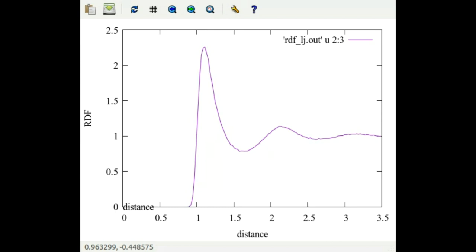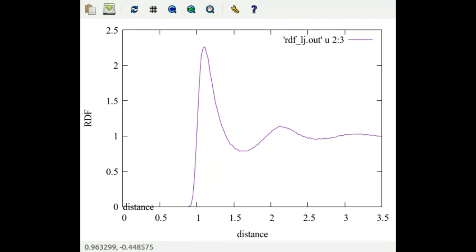Then you get a trough, because the 1.12 region is the first shell around your particles. After that first shell, you're less likely to get a particle because there's another particle in that shell which prevents particles from being there. That's why you dip below one and then go back above one, because that's the second shell, et cetera, et cetera. And then it nicely tends to one. That's the radial distribution function. I'm sure every chemist out there and anyone who's done molecular dynamics before has seen RDFs before and is sick of it. But for those of you who don't know it, that's roughly, hand-waving, what it is.